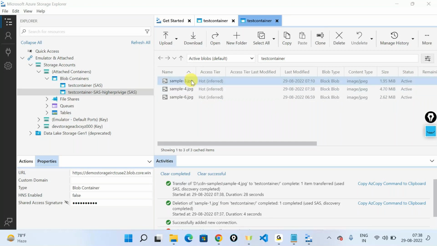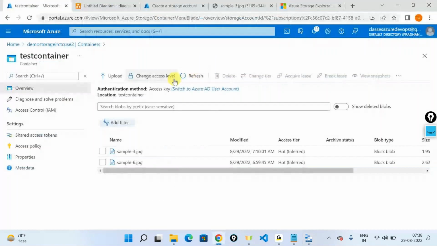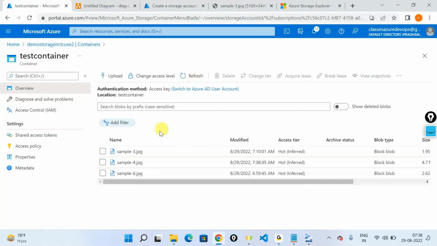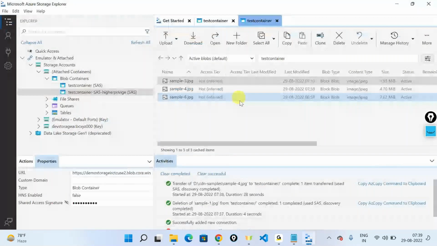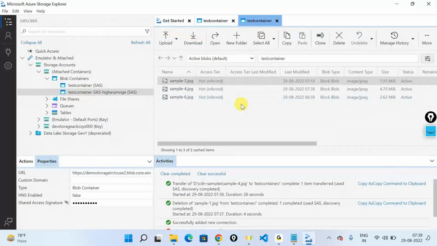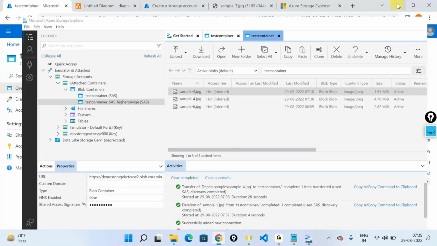So I've uploaded something, and I'll just go back into my container. I'll refresh this out. I have the same file or the same blob that is getting uploaded out here. So let me come back. The question here specifically is that I deleted something. Can I undelete it? Can I undo the same delete out there? So yes, provided you have an option called soft delete enabled.